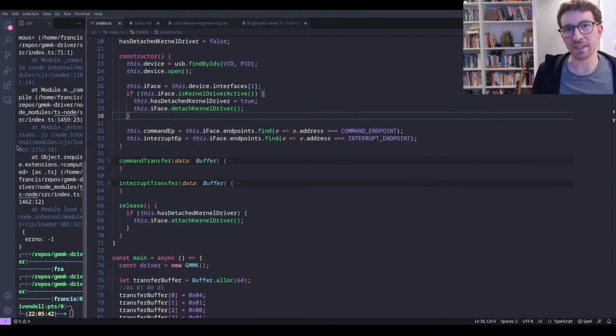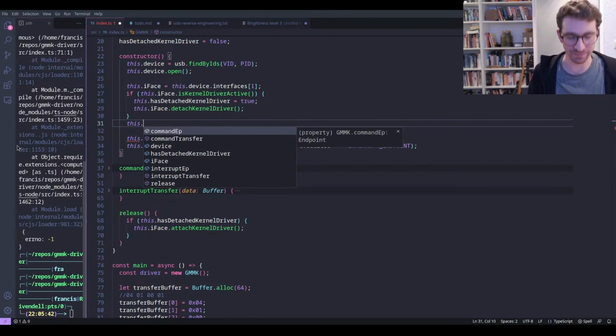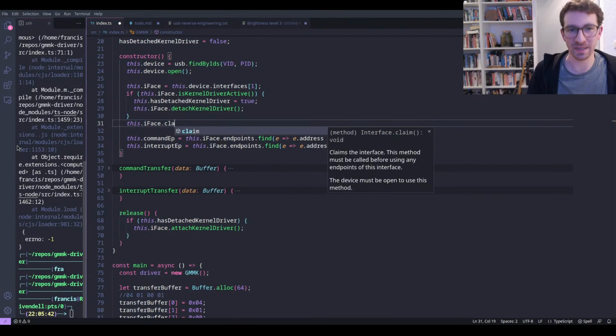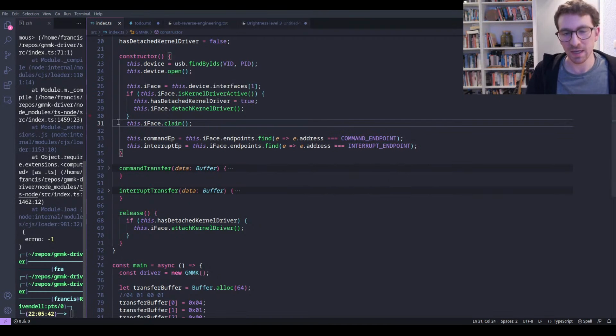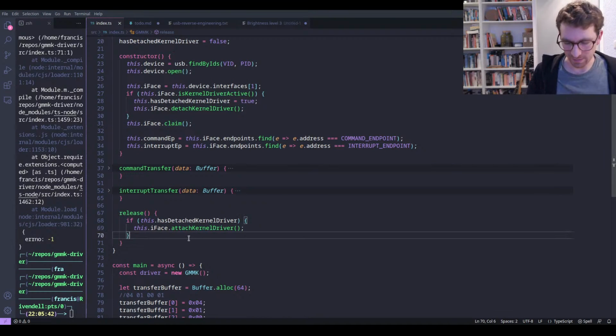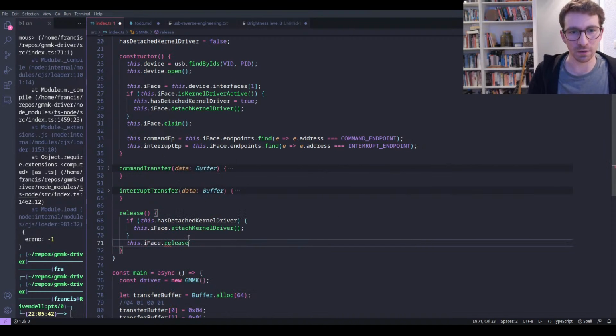And one more thing that we need to do is once we've detached from the kernel, we also need to claim the interface. So previously the kernel had claimed it. All we've done is tell the kernel to stop claiming it. Now we're going to claim the interface. This is all stuff you can read about if you go and look at the libUSB documentation and all that kind of stuff. But yeah, so this is basically what we need to do here, and then at the end we're going to release our claim on the device.